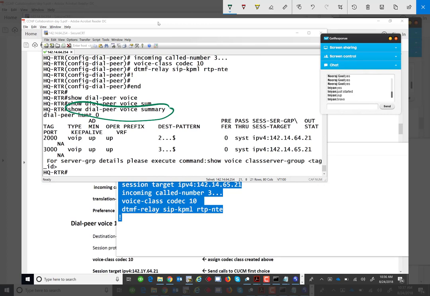It will tell you the operational state of these dial peers is up. Yesterday, Michael and I discovered something new called busy out. If you see the word busy out, that is usually due to your keepalive not being configured properly between the SIP trunk and the dial peer on that IP address. So if a 2000 call arrives, it goes to this IP address. If a 3000 call arrives, it goes to this IP address. So, good? All right.